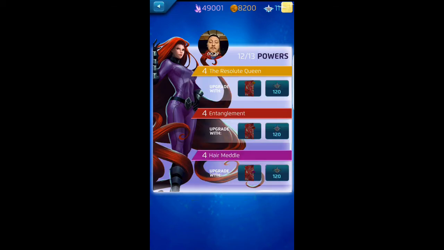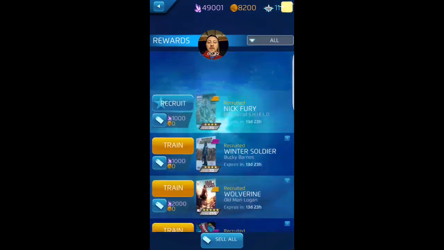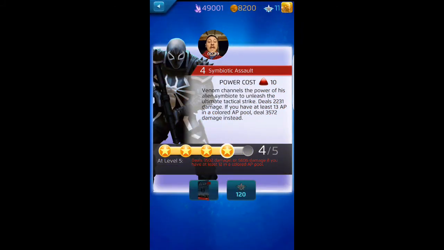Alright, so moving back up the list here, we pulled Agent Venom. So, Symbiotic Assault is going up to level 4 as well. It's a 10 red AP cost, deals 2231 damage if you have at least 13 AP in a colored AP pool, deals 3572 instead. Now this one's great because it doesn't actually drain that extra AP, it just requires that it be there. So as long as you have the AP, you can use this ability up to 3 times with the 30 AP max.